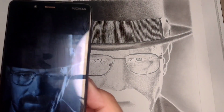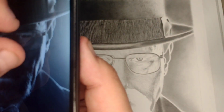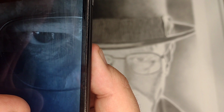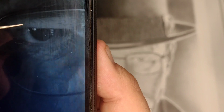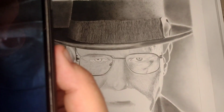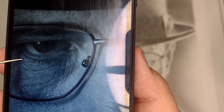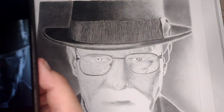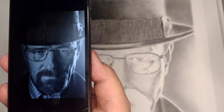And if you see on my reference here, it's not possible to see the eyelash here and inferior as well. You see? And there is no problem at all because here we see just a little. But anyway, we are focused on the overall image, okay?